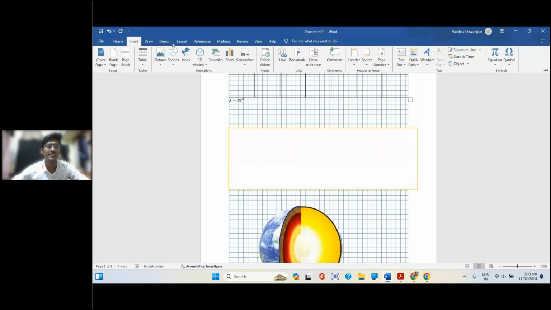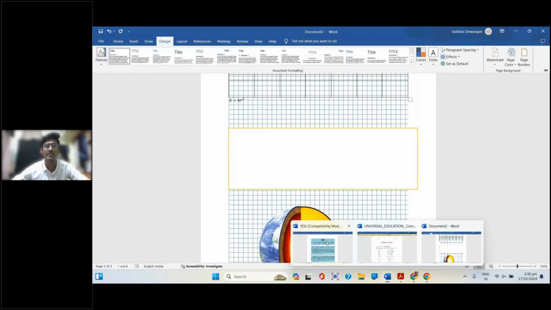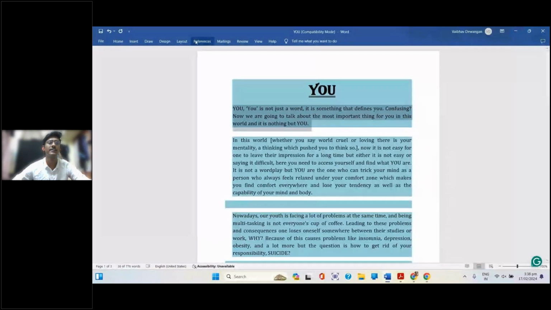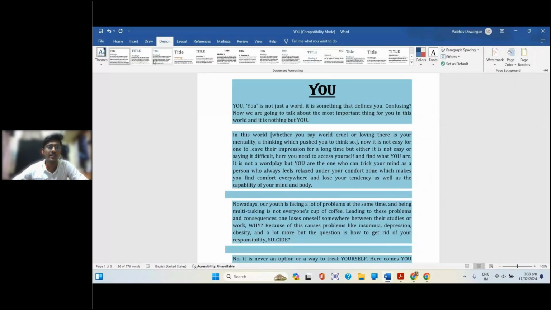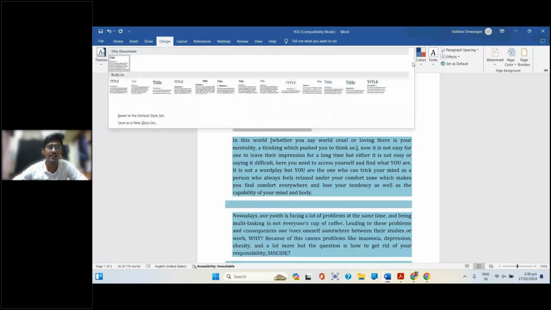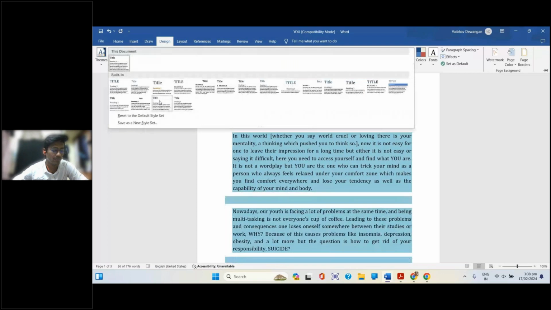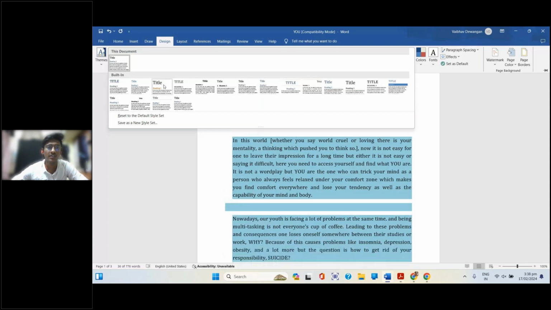Now we go to the design portion. Let's take a page where something is written, so here we can design something. You can see various types of designs here, a numerous number of designs given to you. There are this many designs present in Microsoft. It is free for everyone to use, so you can use any kind of design in the particular document.